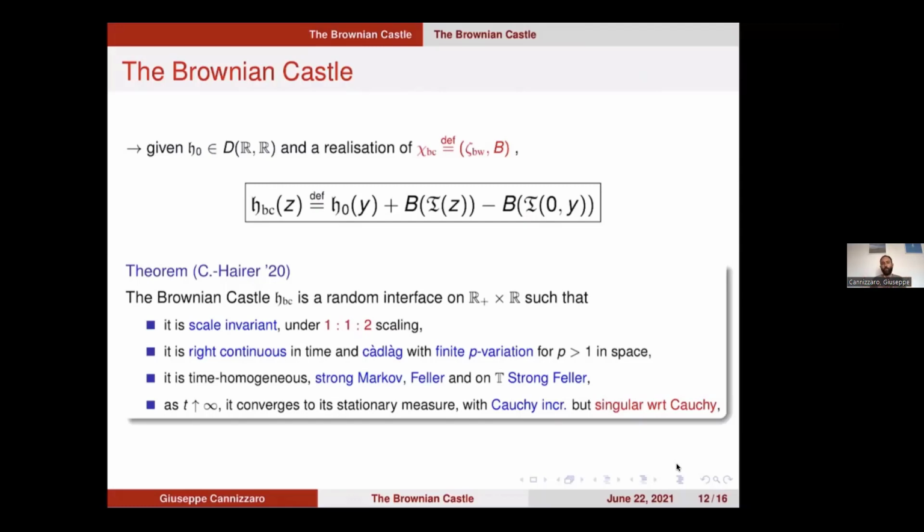Now, let me explain. There are a few things which are believable. For example, the scaling, the Markov property, strong Markov property, even the Feller property is not hard to see. The Cauchy increments are due to the fact that if you take the increment, imagine that you start at stationarity, so somehow you take the initial condition to be, I don't know, minus infinity. Then what is the distribution of the increment? Well, this is nothing, as we said, but a Gaussian random variable with variance given by the hitting time of a Brownian motion, because this is nothing but the coalescence time of two Brownian motions, at least in law. And this is an alternative characterization of the Cauchy distribution. And at last, right continuous and Cadlag: right continuous in time and Cadlag in space. This is something I would want to justify.